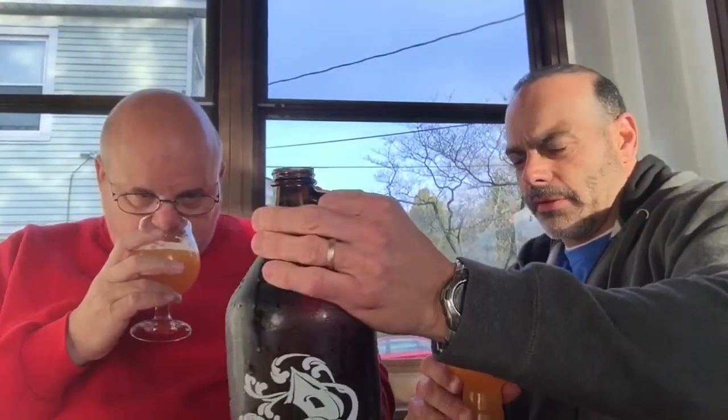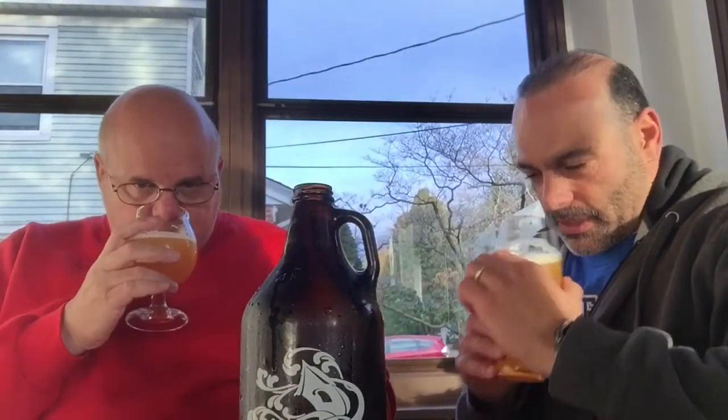This being a double IPA, you're definitely getting some smell of the hops. Yeah, it's hoppy. Definitely some grapefruit. I'm getting pine. It's a little resinous. Very citrusy, like a grapefruit pith. It's got that bittery type of grapefruit smell to it. It smells delicious. Straight up grapefruit juice. That's what it smells like to me. Very, very fresh smelling.